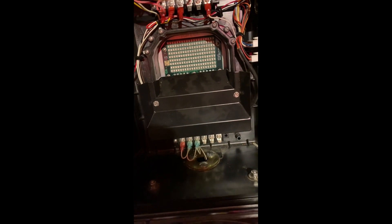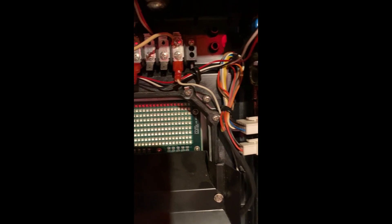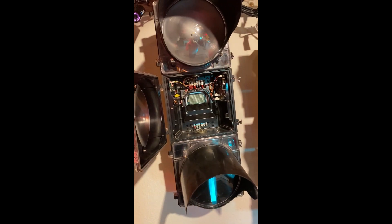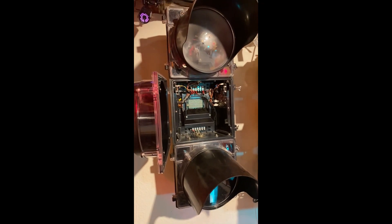The LED array inside has a little panel that can be removed, basically just blocking the harness that plugs in and the resistors underneath. You can see it says 'Inlight 9x20' — that's the number of LEDs on the board — and it's the yellow color. This signal also has two terminal blocks: a terminal block at the top where all the connections go, and a common bus down here where all the common wires are connected, so that only one common wire is hooked up at the top. That's the Inolite head inside and outside — hope you enjoyed and that this request was fulfilled.